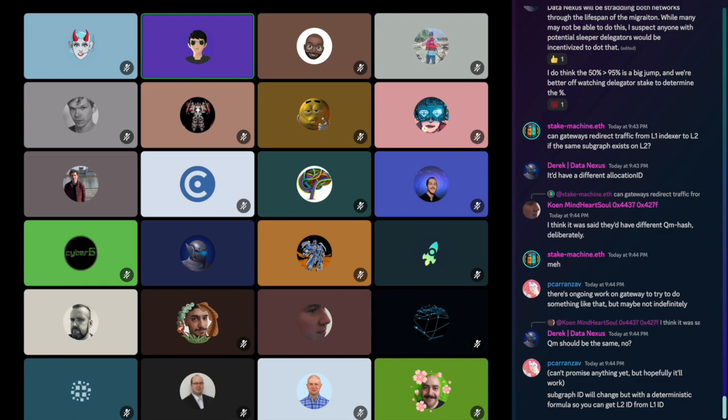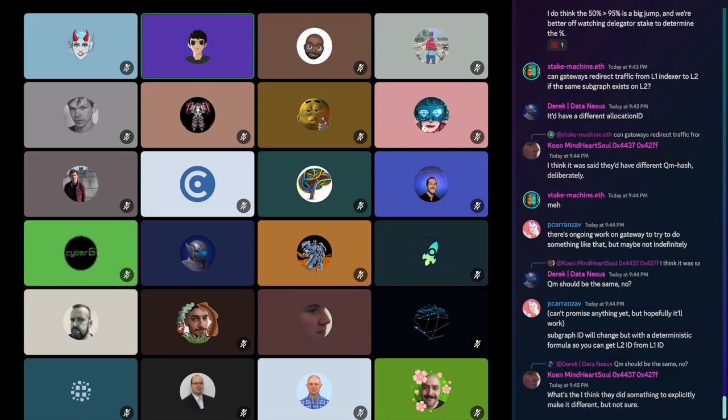That's another idea that we can use. It's in the same category as communicating as best as we can these signals to the delegators.